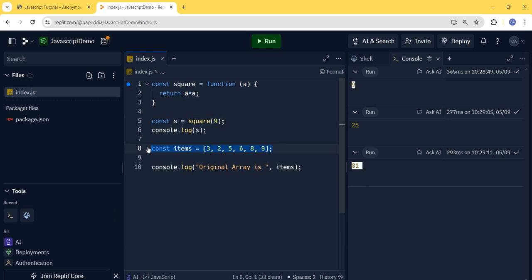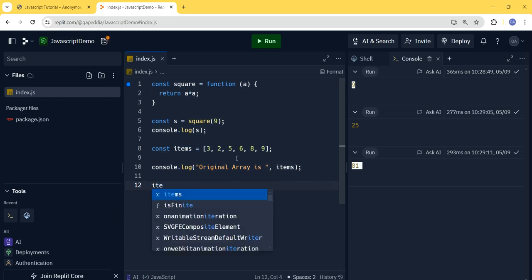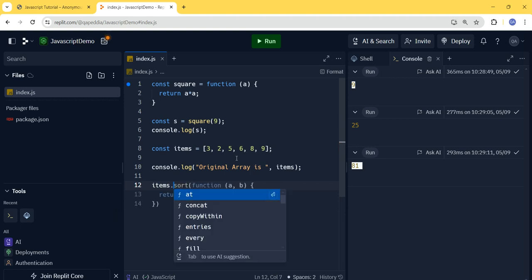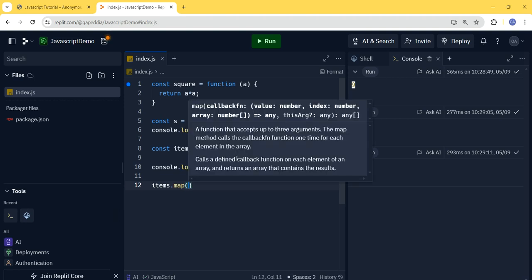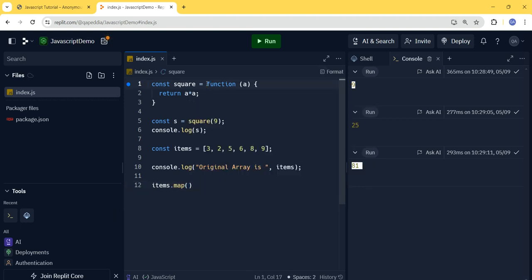So this is our array, and we are printing the items of array, and we'll do one thing. We'll copy this, items.map, and inside this map, what we can do, we can simply copy this, and we can simply print it. That's it. Okay, and because whenever some function will return something while calling, we have to store it in some element.